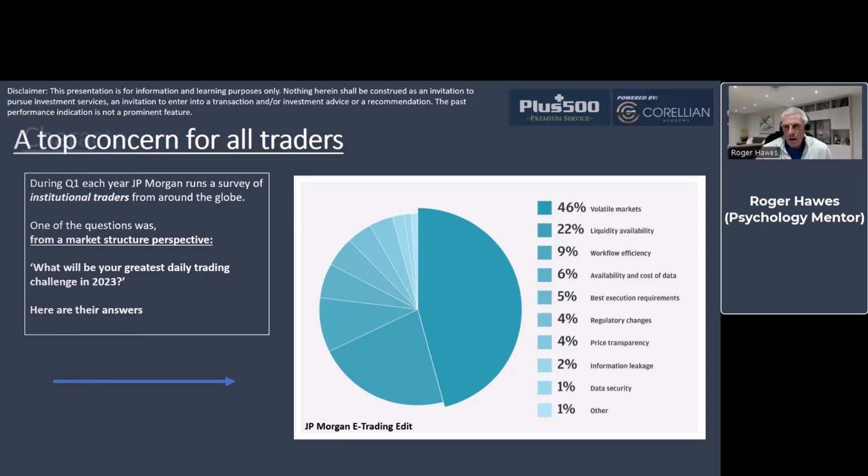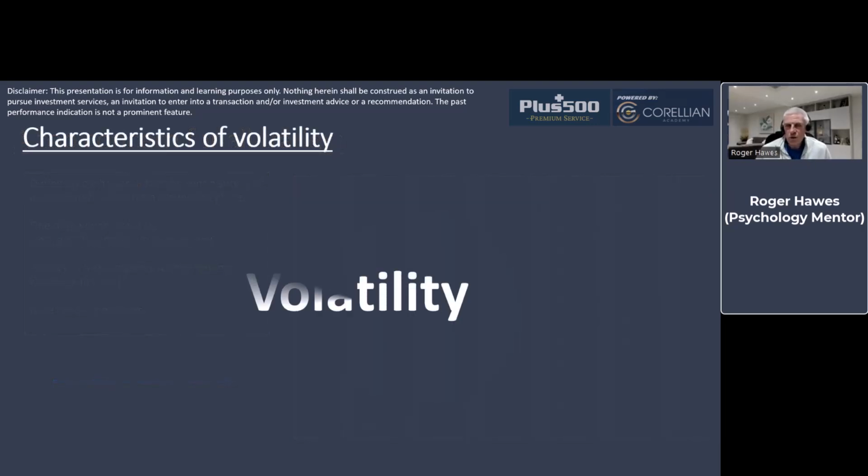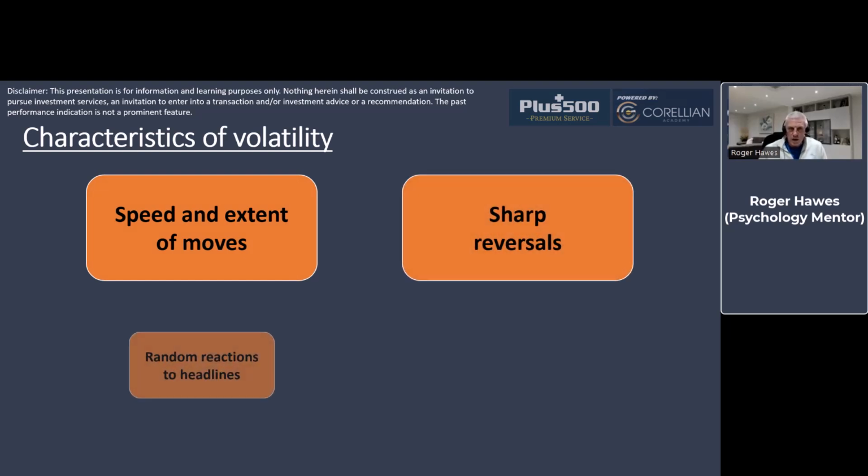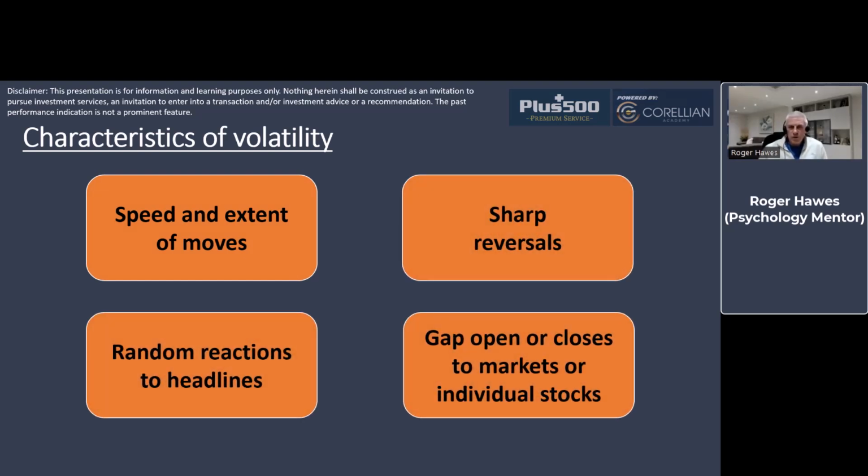So if we're going to have volatile markets, one of the things I always look at is understanding what does it actually mean? What are the characteristics of volatility within any of the financial markets that we trade in? Well, this is not an exhaustive list. This is just some of the things that I'd like to point out. Generally, you'll find the speed and extent of the moves is much, much sharper and bigger. It is a factor of liquidity. It is a big factor of the uncertainty that's in markets. So markets tend to react in a slightly more random and aggressive manner, and the lack of liquidity tends to extend some of those moves.